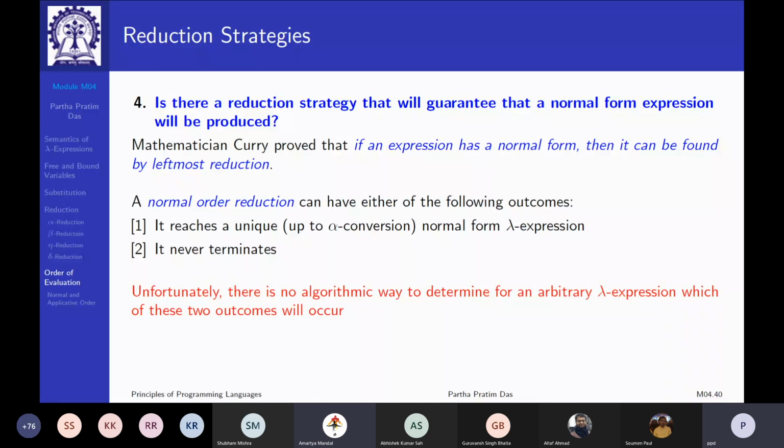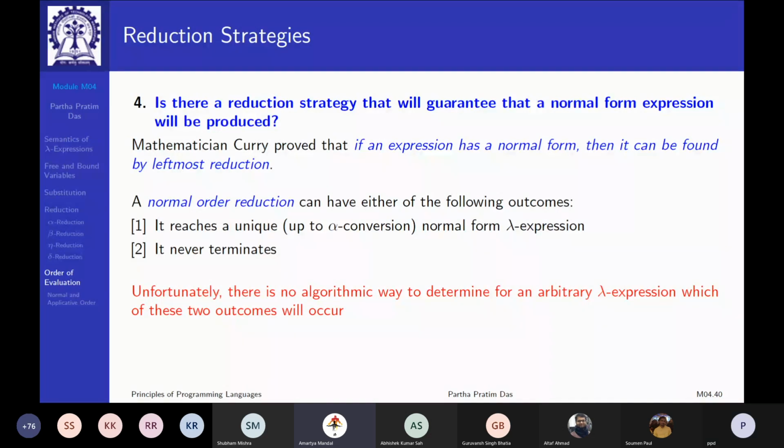That is known as normal order reduction, where we go from the leftmost or outermost reduction to the inner. And the outcome is that it reaches a normal form, which is unique up to alpha conversion, of course, since you can always rename variables. Or it never terminates, as we have seen for the self-application.